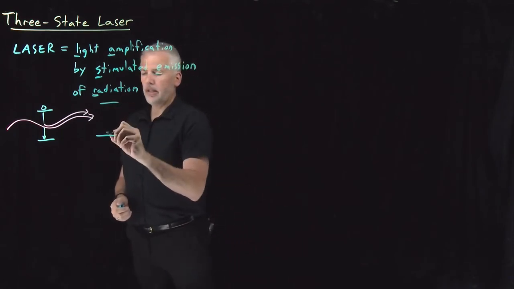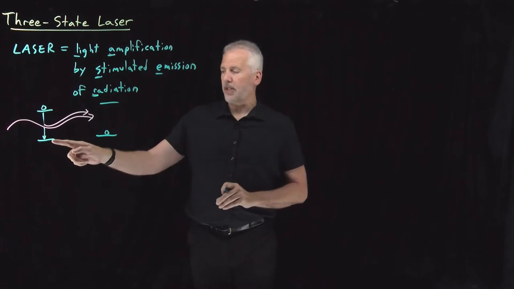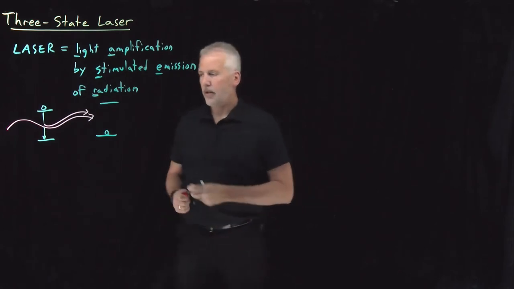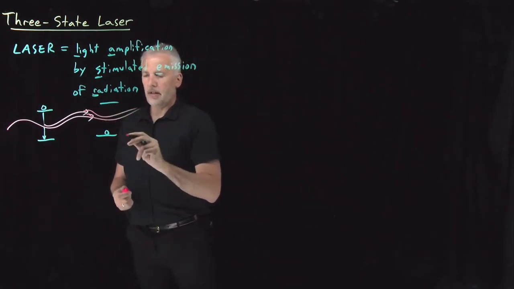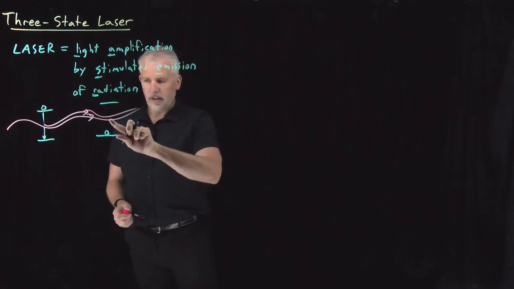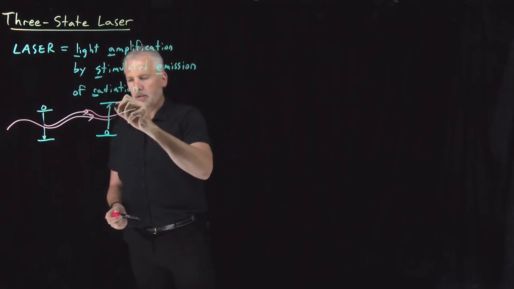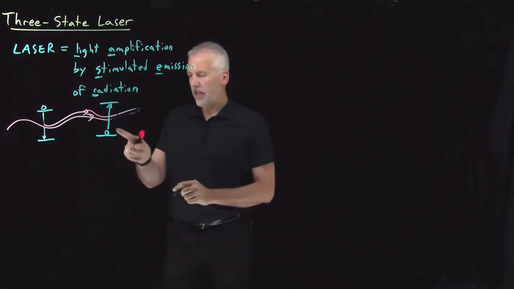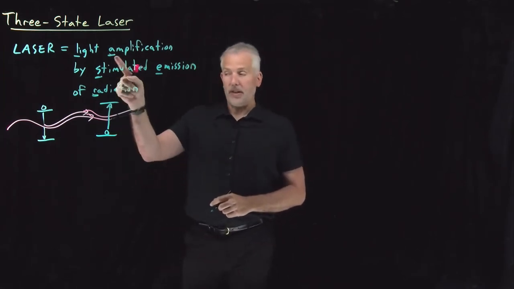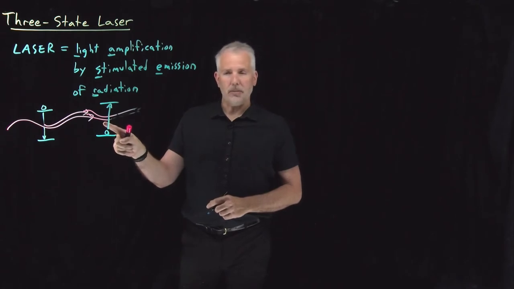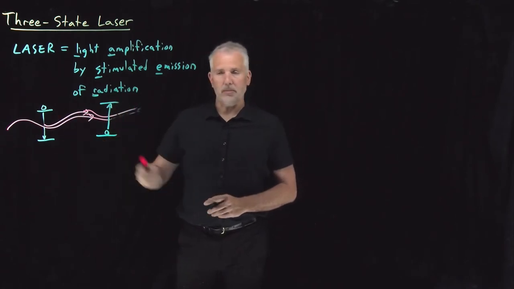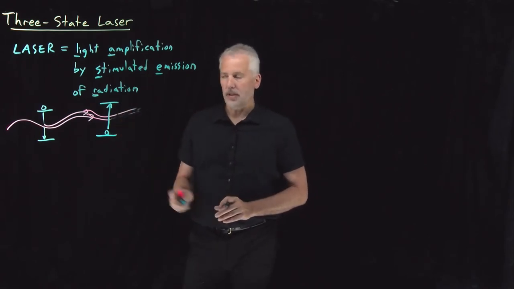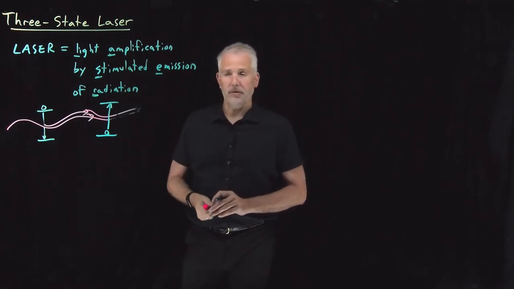First of all, if I have a lot of those molecules in my system, there's bound to be some in the ground state. As these photons encounter molecules in the ground state, not all of them will make it through — some of those photons will be absorbed in exciting molecules from the ground state to the upper state. That absorption is doing the opposite of what we want. That's not amplifying the light; that's damping the light, consuming some of the photons. We don't want absorption to happen; we only want stimulated emission to happen.